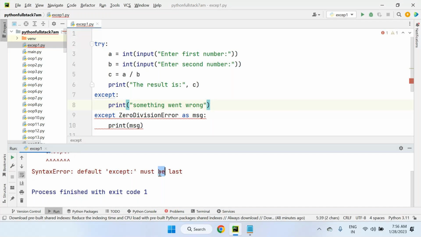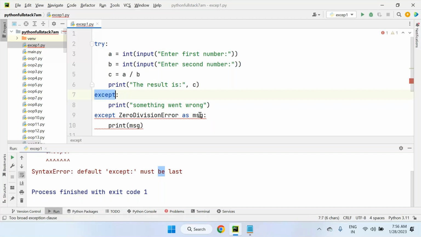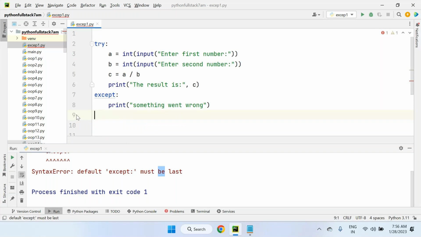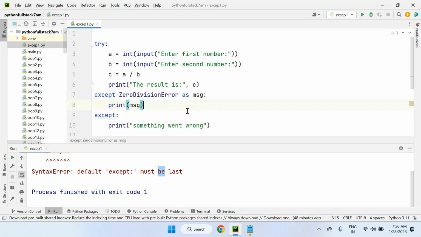The reason is, if we give the default except block first, it can handle all the situations, all the exceptions. Then what is the need to provide a specific except block again? Not required. So when we handle with multiple except blocks, one default and one specific, the default except block should always be last, because the program can handle the exceptions with your own exception classes. In case any other exception occurs, the default except block will take care of those exceptions only.